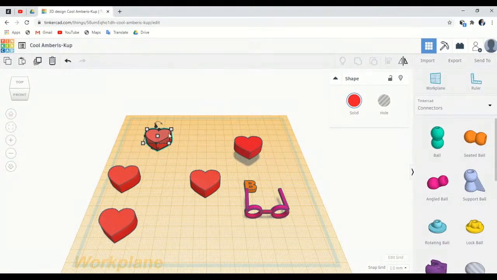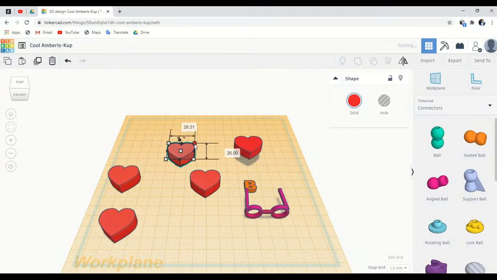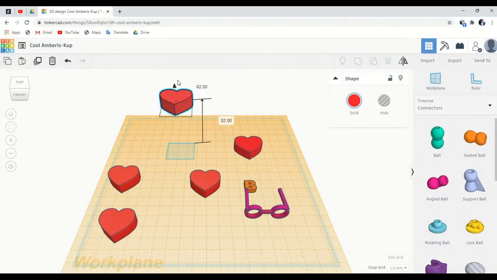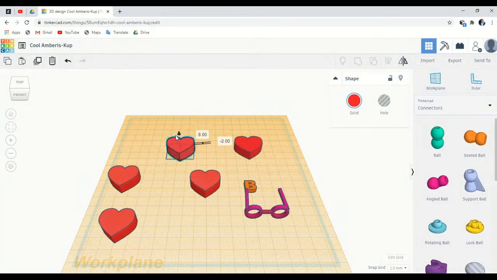Now one more thing we need to explore is aligning objects on the workplane. To move an object around in the workplane, it has 3 points. It has the x-axis, the y-axis, and the z-axis. Now to move an item up or down, you need to select the triangle icon. So hold the triangle icon and raise it up to move the item up, or push it down to move the item down.